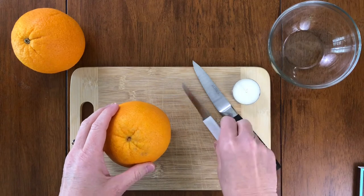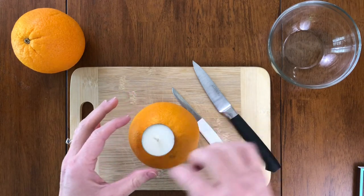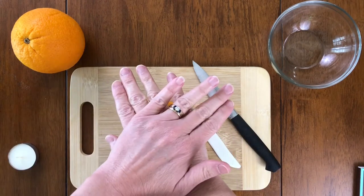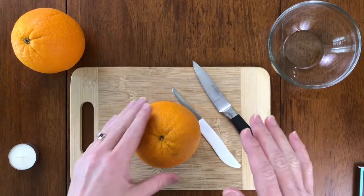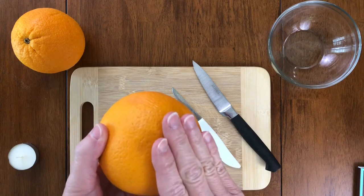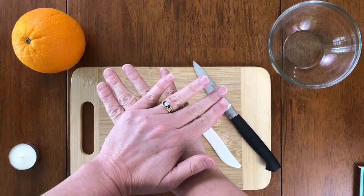To begin, you want to start by placing your tea light on the top of the orange to find about the distance you need to cut it out. But before you do that, press on your orange to make sure it's flat — you don't want it rolling around with a candle in it. I also look for oranges that have a flat side at the grocery store, but it helps to push on it and flatten it out.